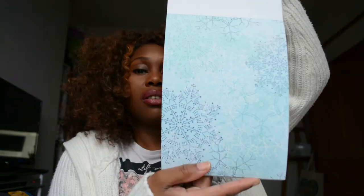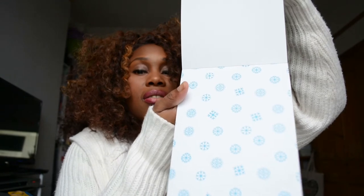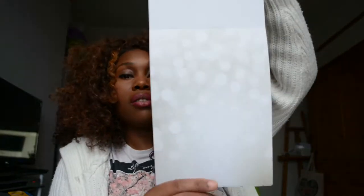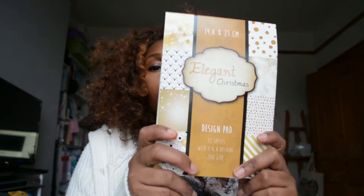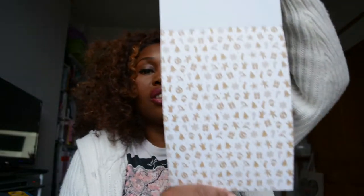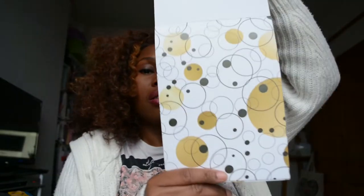I literally just pick them up. Usually I'd think 'which one should I choose?' but this time I just went for it. This is a lovely background. This one just says Merry Christmas. This one here — the front of this cover — is called Elegant Christmas. This one's got stockings, presents, and gingerbread men on there. It almost looks like glitter but it's not — it's a glitter pattern. This one is called Vintage Notes — really beautiful patterns.